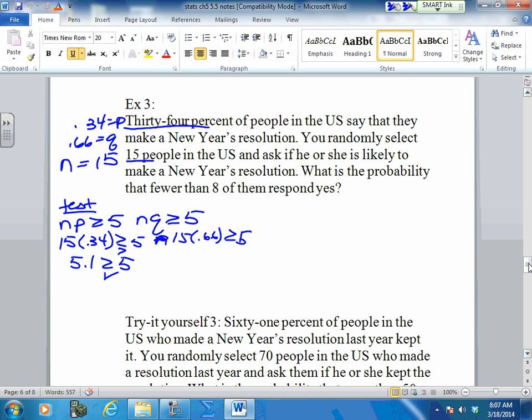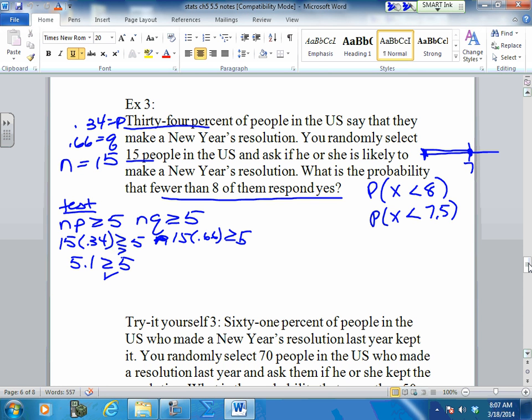Now, we go for our probability statement. How do I make this statement? X is what? Fewer than 8. Less than 8. Now, I need to correct this for continuity. So, what is the highest number that I'll use? Do I use 8? I use 7. Is it an upper boundary or a lower boundary? Upper. So how do I correct this? X is less than 7.5.